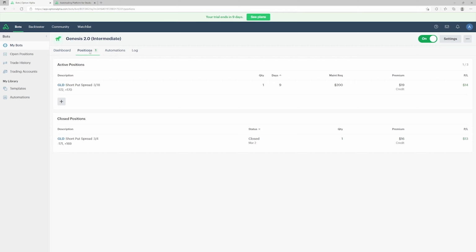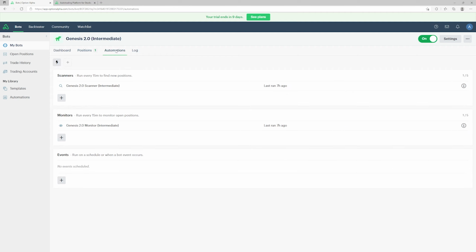We come over here to positions, and it shows anything that we currently have active, and I think the most recent closed is what that one is. Automations, this tertiary tab, this is the, what would that be, like the meat and the potatoes of each bot.